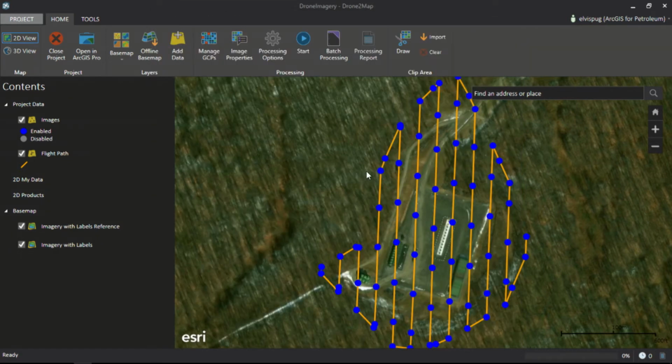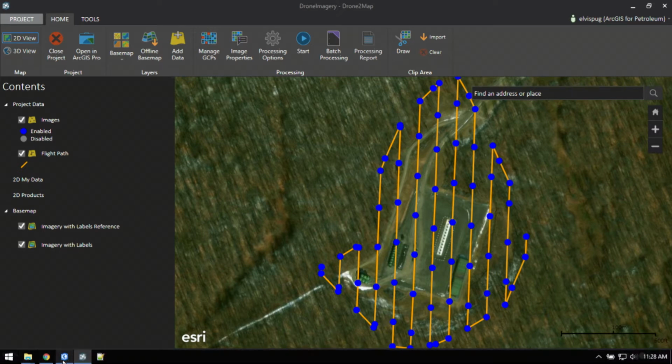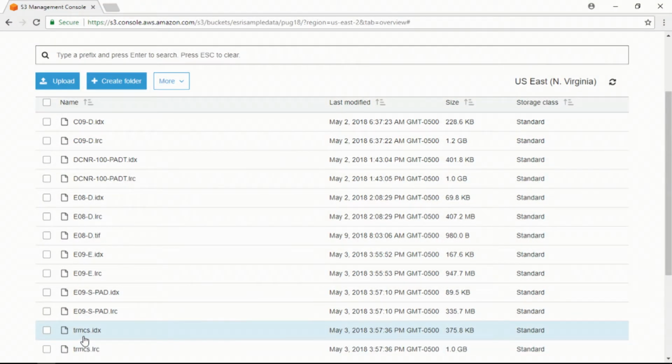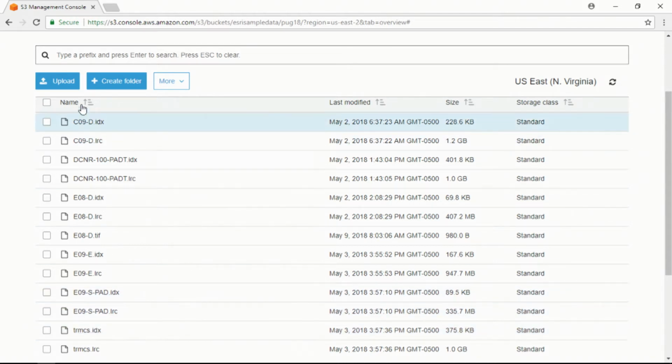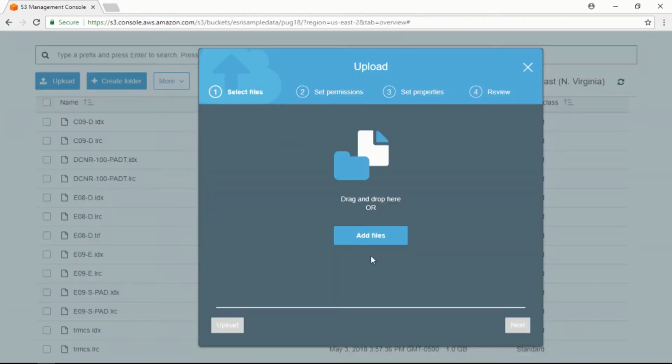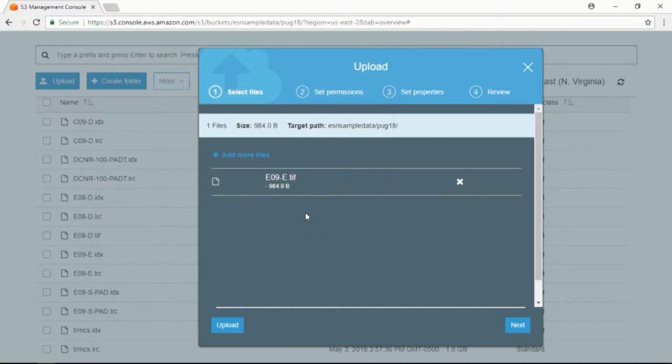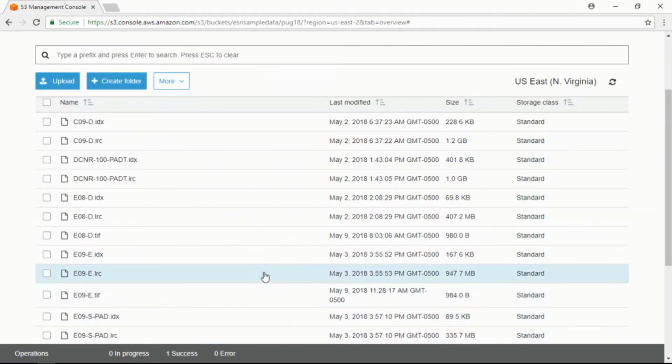But regardless of the drone processing software, I'm going to show you how you can utilize a cloud infrastructure with a script that monitors for changes. I've got an image service registered with my portal. So as I upload a processed TIFF to my cloud infrastructure, my image service gets updated.